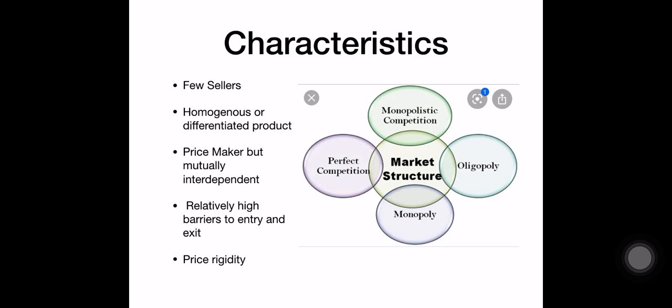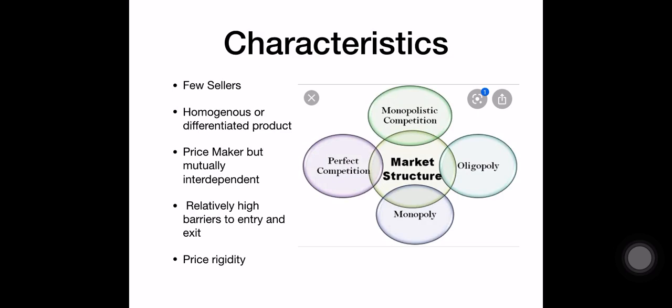In terms of barriers to entry and exit, some say there's no barrier, some say there's a middle barrier, some say that there are very high barriers. But for our purposes, we can say that oligopoly has relatively high barriers to entry and exit. Sometimes you can see descriptions saying that the firms are only large firms. No, in oligopoly, the firms can be large and the firms can be small. So as long as any entrant to the oligopolistic market can compete with economies of scale, then it can be penetrated.